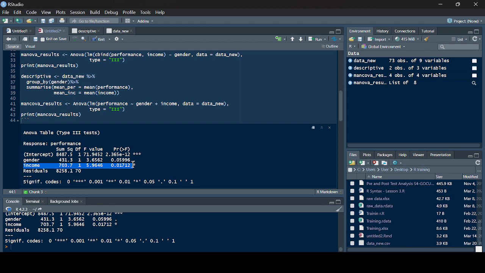What does covariate mean in this case of MANCOVA? Covariate doesn't mean neglecting that variable. Covariate means consider that variable as having an effect on both the dependent variable and the independent variable.